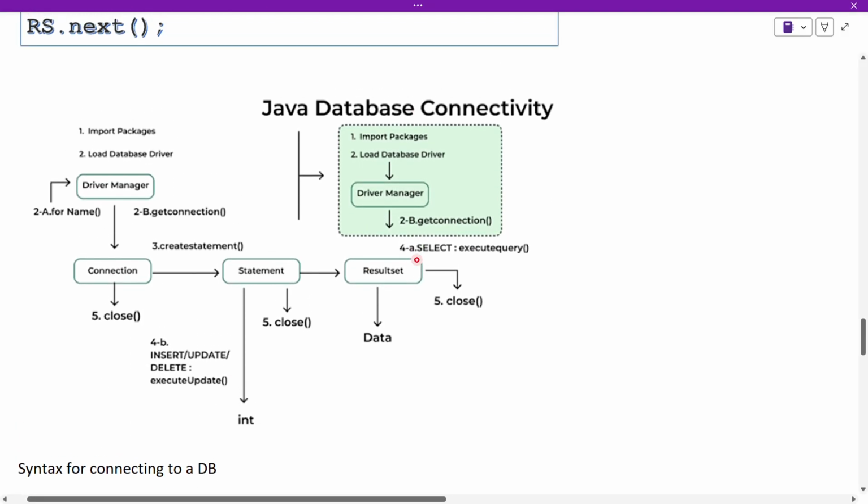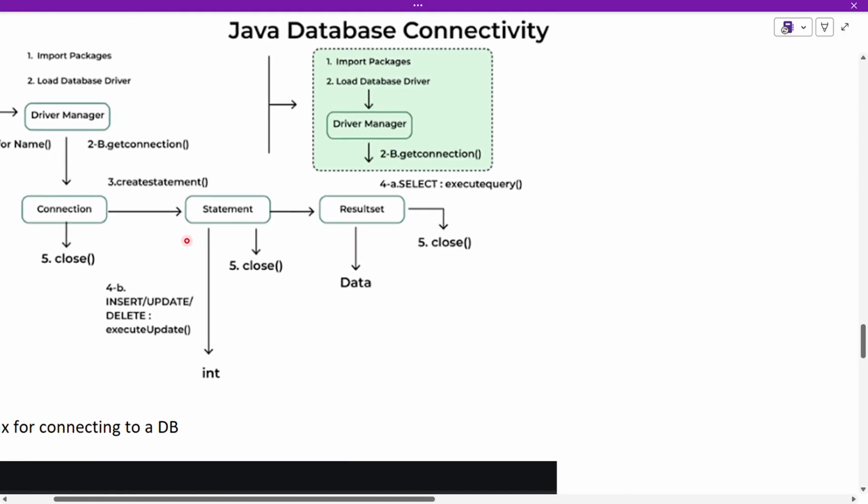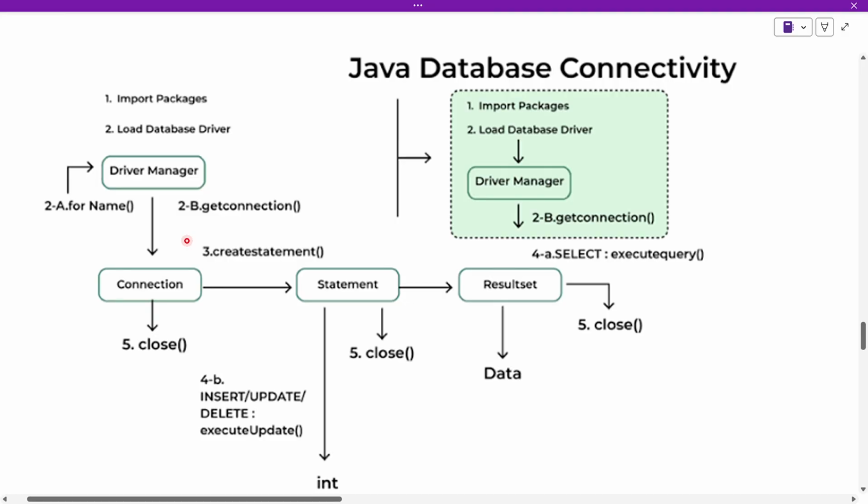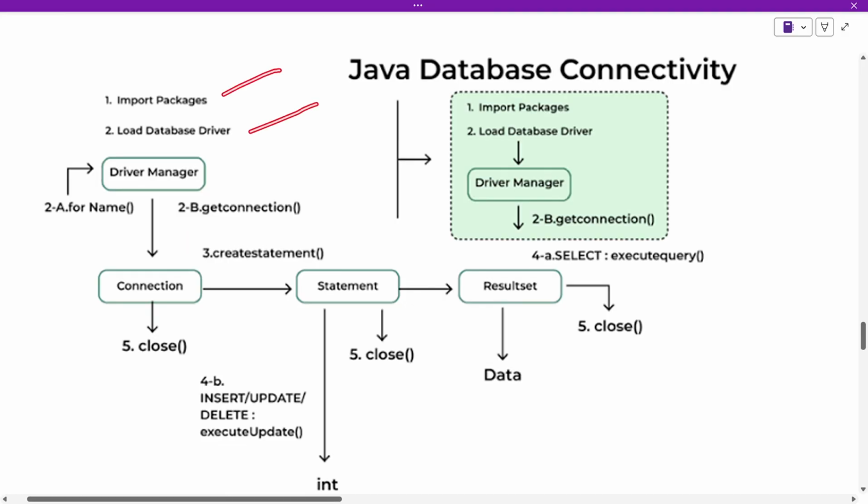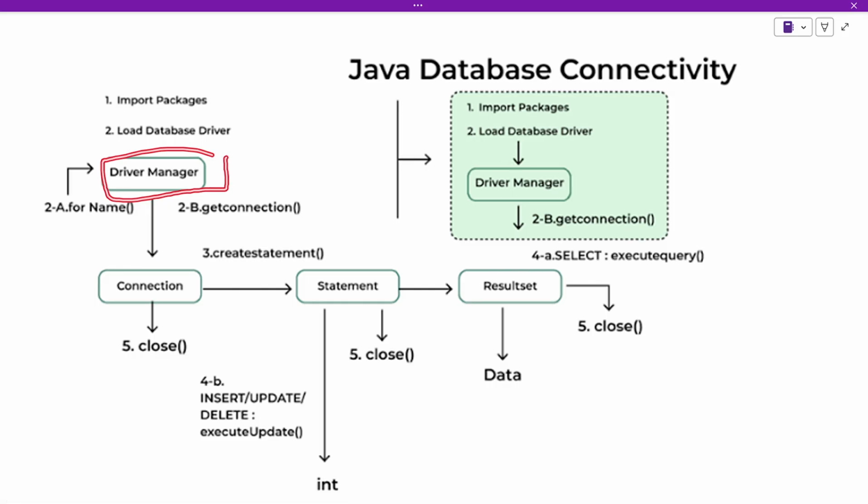So yeah. If you look closely here, we got some interesting things. How do we define them? Okay, so we're going to import packages, we're going to load drivers, and then we have to bring this driver manager class into our memory, right? So we are going to say class dot for name, and we are going to provide the name of the driver. So our driver will be loaded in this way. And after the driver is loaded, I'm going to call one method of the driver, which is the get connection method, and it is going to provide me a connection object. So the connection interface's reference is going to handle it.